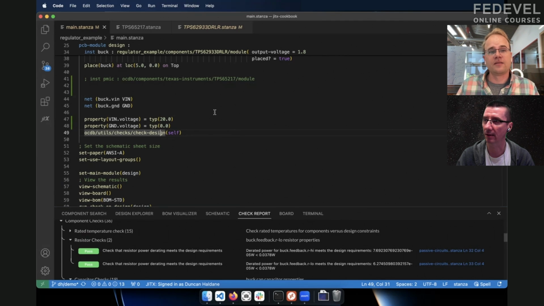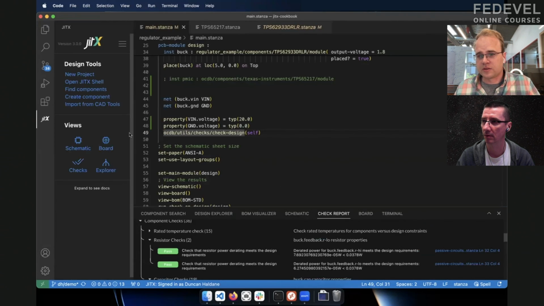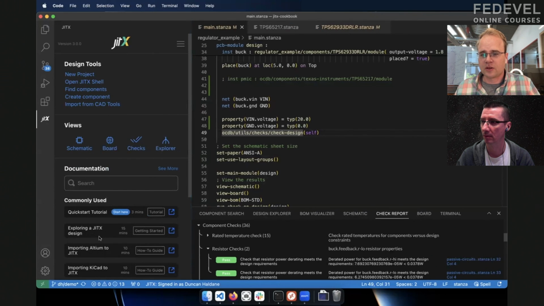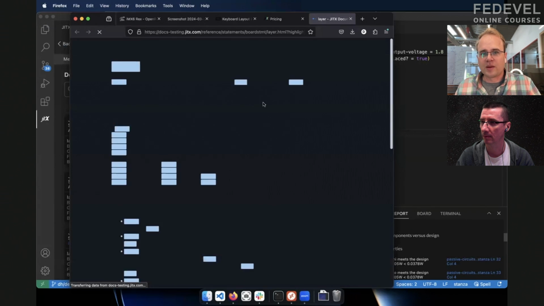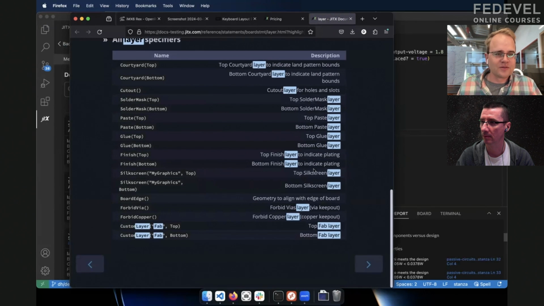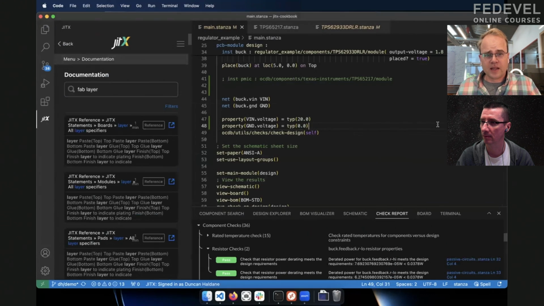Is there help or something? Oh yeah. With our customers, we've got built-in docs, so you can go see how do I make a fab layer, for example, and open up a reference about how you add things to a fab layer. So we invest a lot in docs. And typically we have a shared Slack channel with most of our customers. They say, hey, I want to do this, and we say, oh, that's a great idea. Then we can help them do it, and we can also add that to the reference documentation.